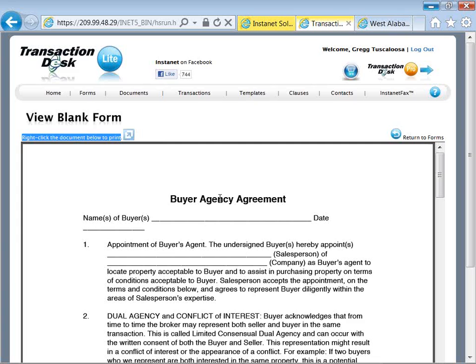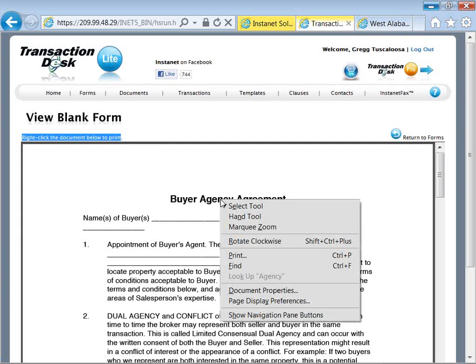By clicking that right mouse button, it's going to yield this additional menu so that you can print that form to paper. If you're on a Mac, simply double-click on the contract name, and it's going to yield this menu so that you can print it to paper, have some paper copies to put in your paper folders or other desk drawer.